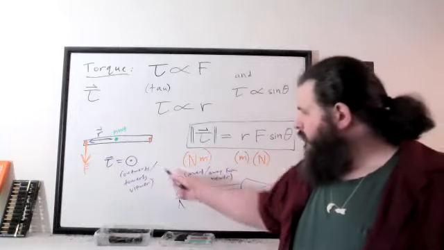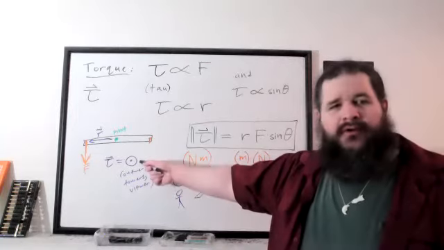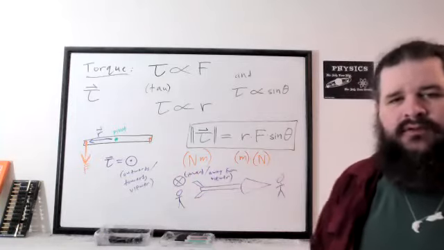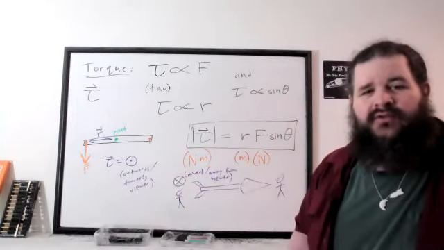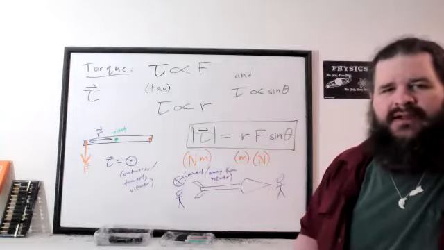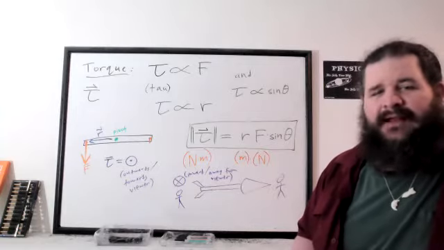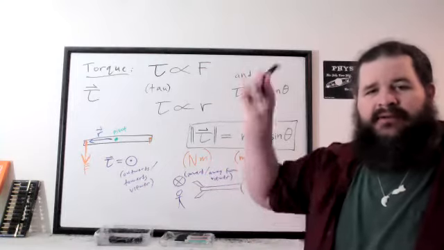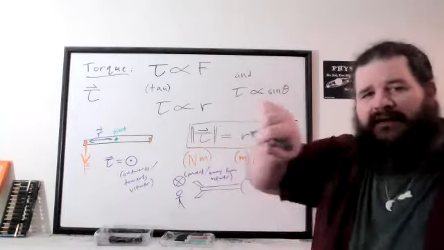So those are the 2 ways we draw a vector pointing outwards or towards the viewer and a vector pointing inwards or away from the viewer. Just the convention, the notation we use for those directions. Because there are many situations where we need to be able to draw vectors in 3 dimensions. So we've got left, right, up, down, and also outwards and inwards.